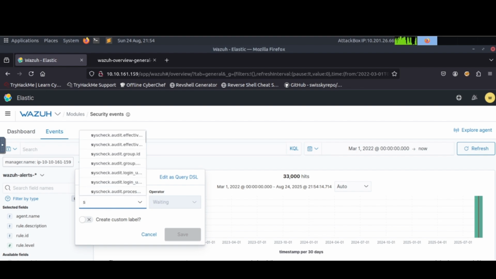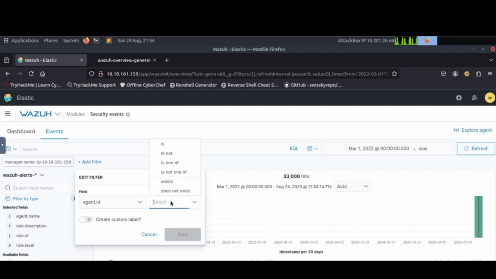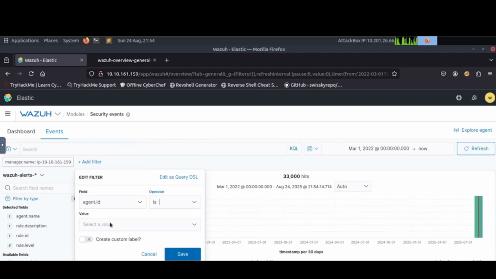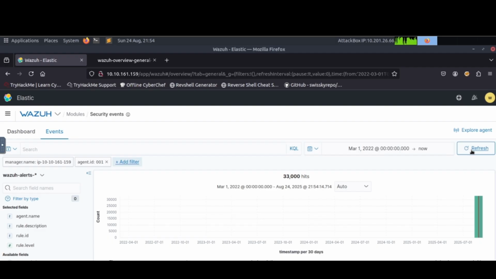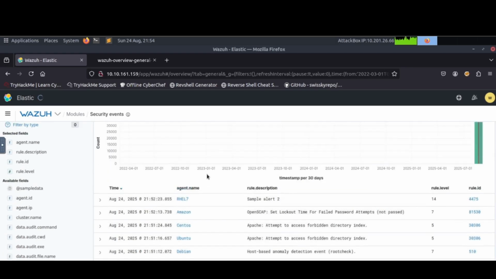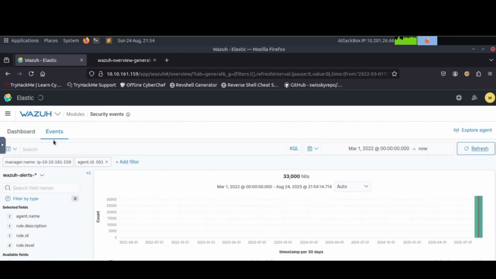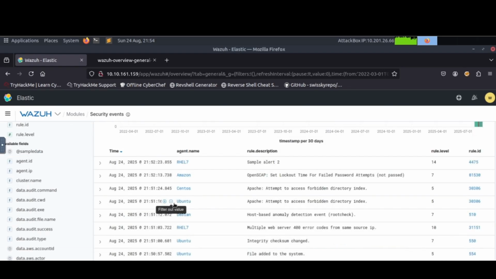What was it called? I think it's agent ID, right? Agent ID is 001. Okay, refresh. No, it's still in. Still says 33,000 in here.